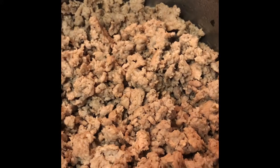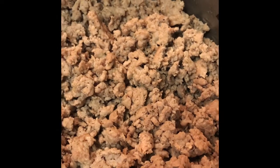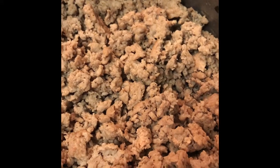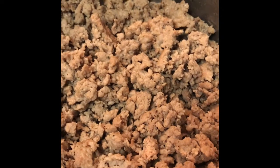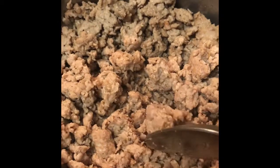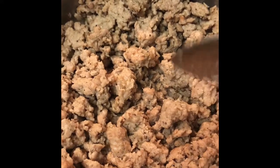I added a fourth of a teaspoon of oregano, a fourth of a teaspoon of rosemary, salt, pepper. Let's do a fourth of a teaspoon of garlic powder and a fourth of a teaspoon of onion powder. And whenever I cook my spaghetti, I like all of the liquid to be out of the pot. And anytime you reduce something that has liquid in it, it intensifies the flavor.